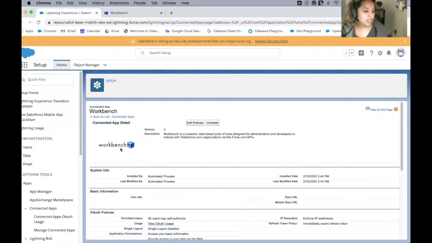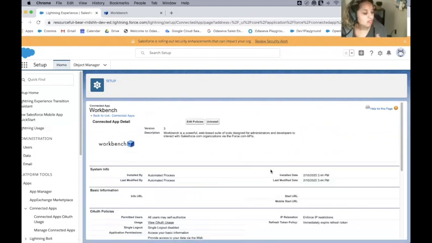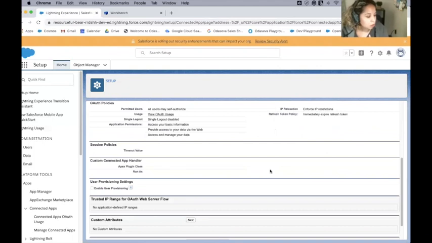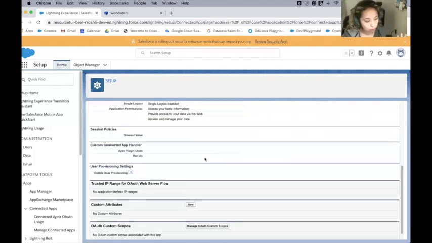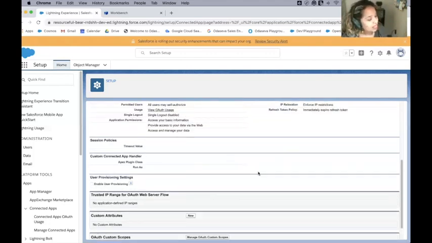We'll touch more in depth in all the different demos, but it's essentially when you click new connected app, you give it a name. You set certain policies, like who can access it and things like that. And then there's tons of other things that you can do with it, and that's what makes it a little bit complicated, but also a really powerful framework that's just sitting inside your Salesforce platform, waiting for you to use.